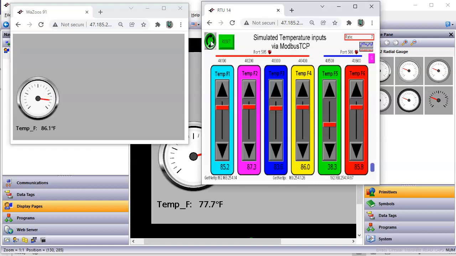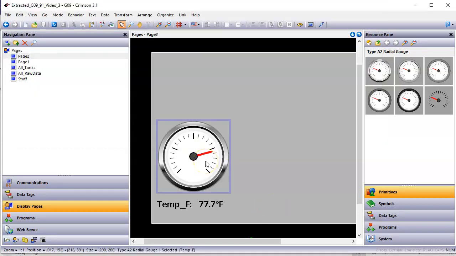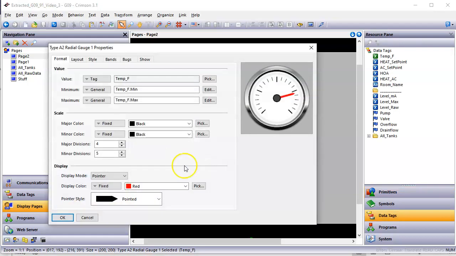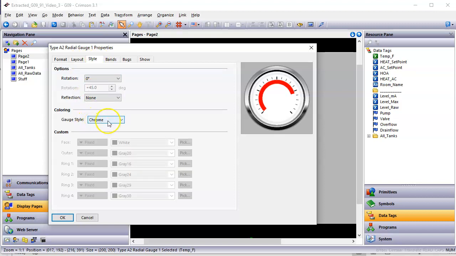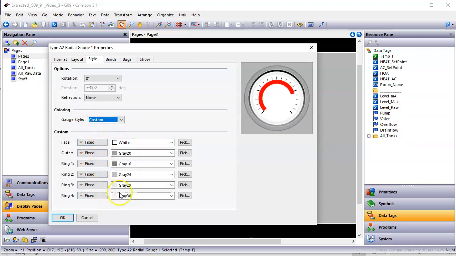So the cool thing here is we just quickly went ahead and set up a graphic on here. Now if I want to go a little further, let me just show you a few things you can do with this. I can double click on my gauge here. And not only can I use a pointer like this, but I can change this to a sweeper. So I can do a sweeper type thing on here, believe it or not, which is kind of cool. And then really nothing on the layout here, just some angle things. This is where the style is, you can actually hit the pull down here and choose custom, for instance, and you can totally change all kinds of colors for this thing. So that's under the style custom here.